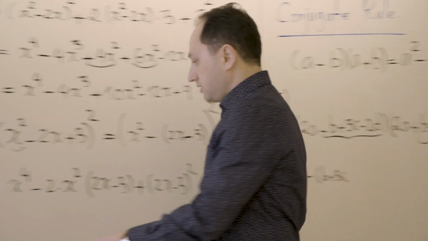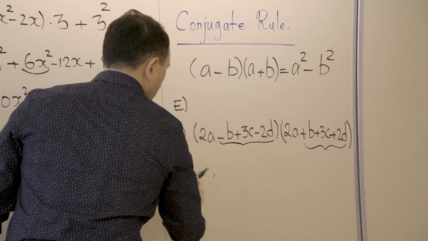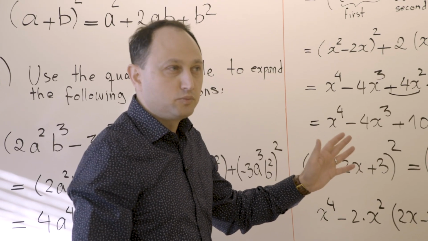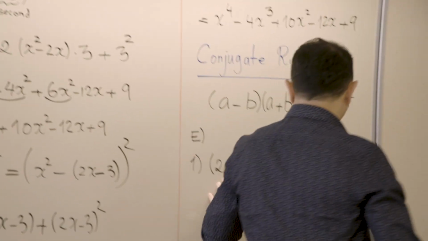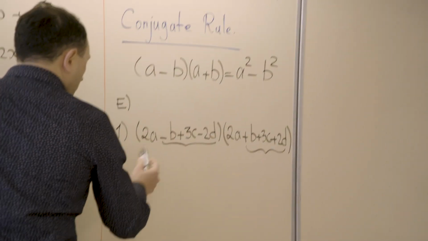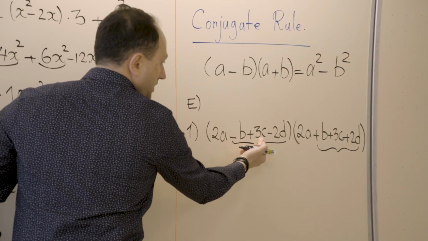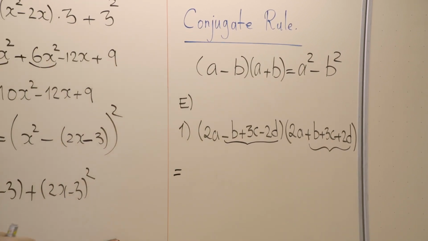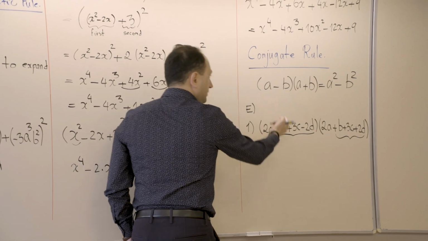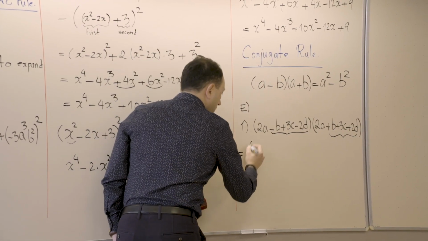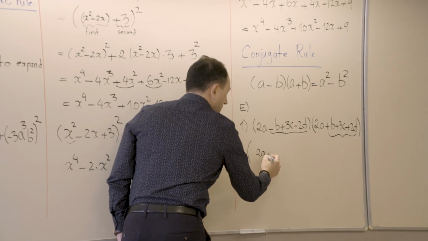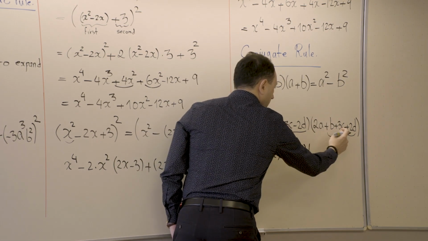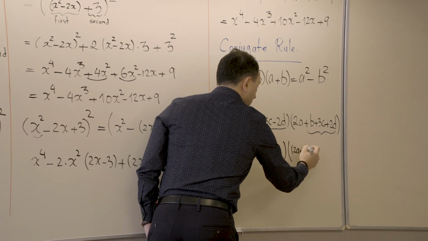So the conjugate pattern that Sima mentioned is very correct, and I would also prefer that one. I don't think that we can discover more types of patterns here. If I'm wrong, just tell me, because that was my impression as well. So I would write it like this. 2a and 3c are exactly repeating themselves in the second brackets with the same signs. So this is a good candidate for my first term. So I would look at this problem in this way. 2a plus 3c, I put them in brackets here, and then I have the same 2a plus 3c there, so let me put them in another bracket here. Yes?